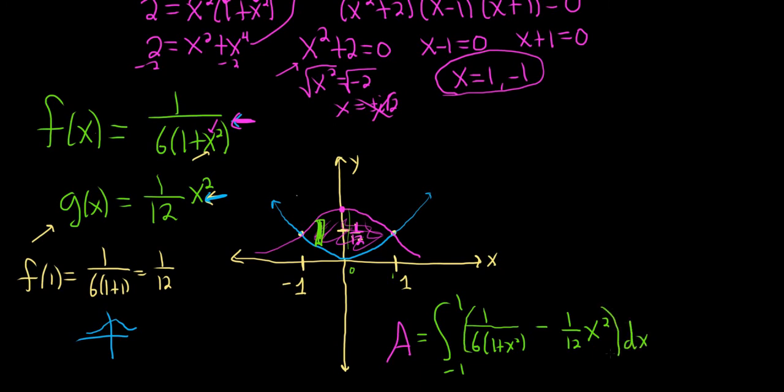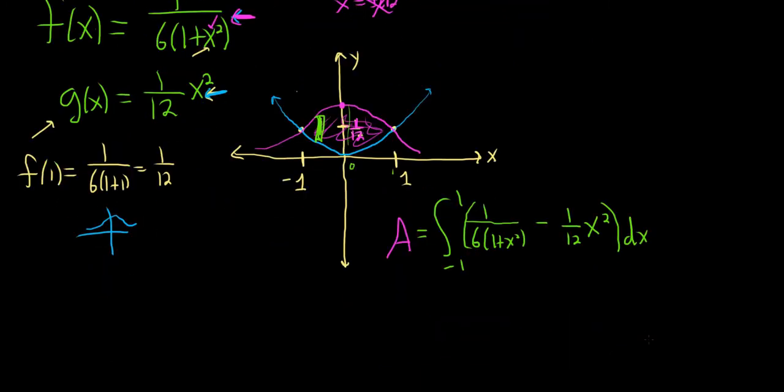Let's go ahead and do that trick I suggested just to save us some time. So what we're going to do is we're just going to find this area here. And then multiply it by 2 and it should give us the whole area due to symmetry.